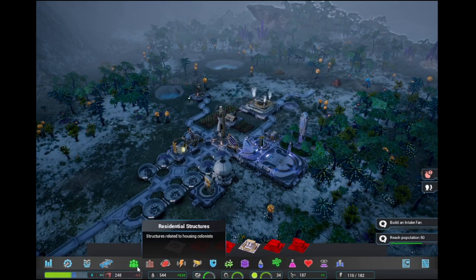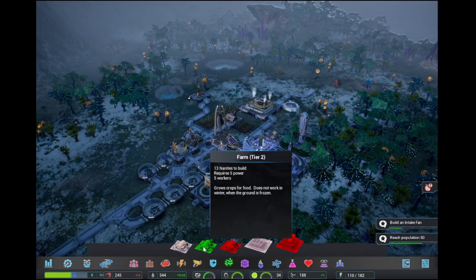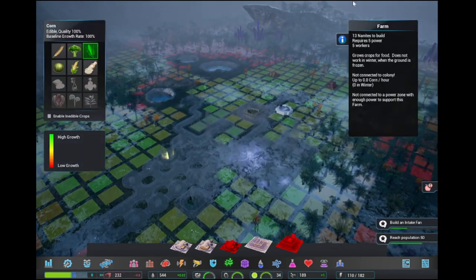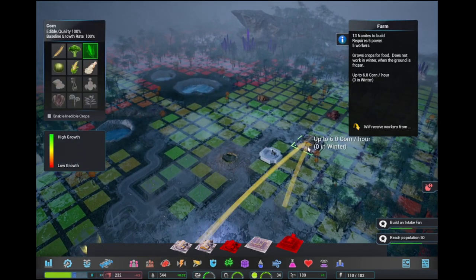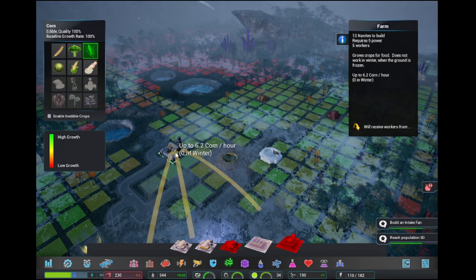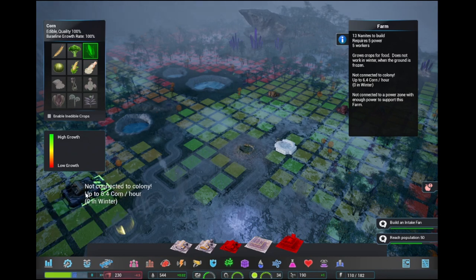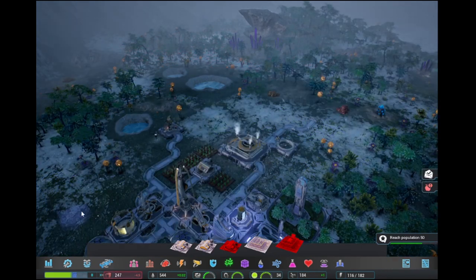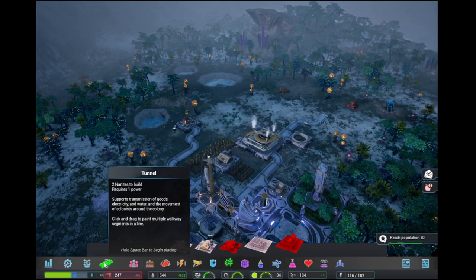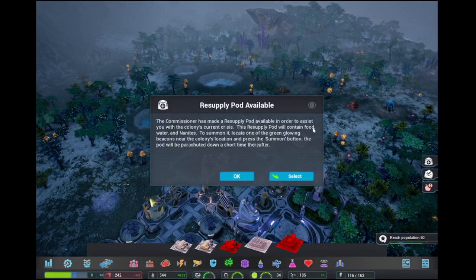Food, I have a problem with food now. Okay, I'm gonna build another farm. Oh, this one is bigger, I guess, so I'm gonna build it. Gonna build it here. And then connect it. Wait. I'm not gonna connect it now.